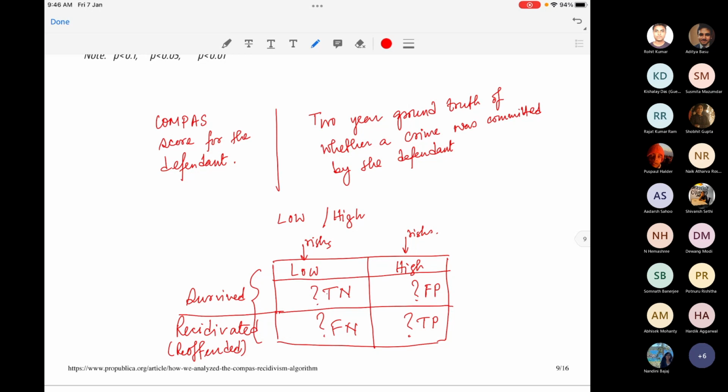Now I have given you all the things on your plate. So what do you think they are going to do? We can calculate accuracy. Accuracy of what? Of the model. Precision and recall also. What is most important here? False positive rate, I think. Very good. What is important here are the misclassification rates rather than the classification rates.